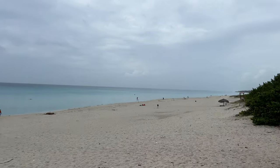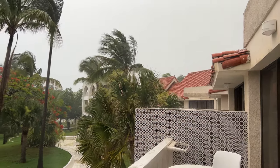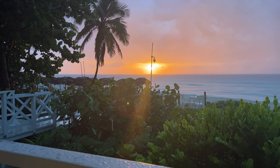We are ready for dinner. Today was pretty cloudy, so as you can see, I got really burnt, and it's still early in our trip, but I'll definitely be in the shade tomorrow. I'm super red. We're about to head for dinner, and it's raining. It's going to be a beautiful night, listening to the rain and the thunderstorms, and good thing it started in the afternoon, and we spent the whole day swimming and being at the beach. We're going to have some food at the Mediterranean restaurant.